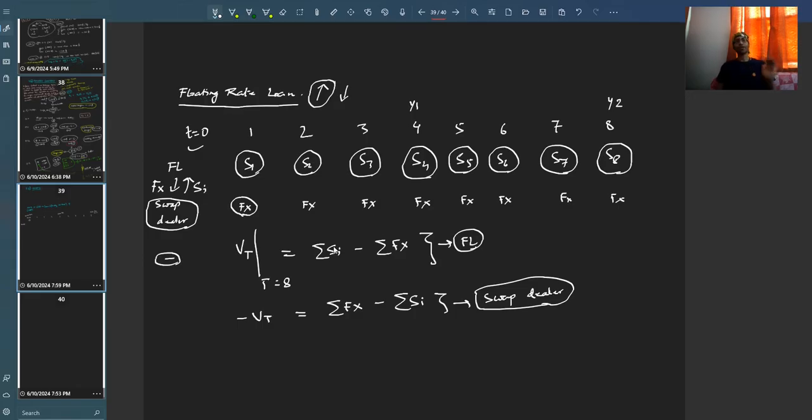And if it matches with the swap dealer's speculations, then the fixed rate will, most of the time, be such that the swap dealer will be in profit. So if the swap dealer is in profit, that means the person who has entered the swap, that is you, will be in loss. And if the swap dealer is in loss, then you will be in profit. So that's how it happens.